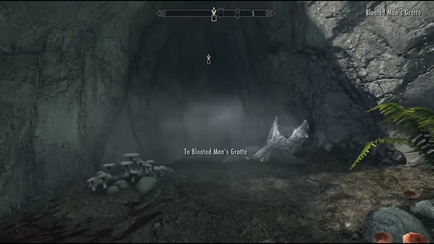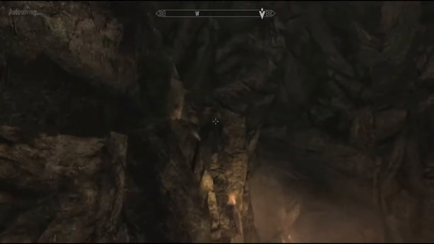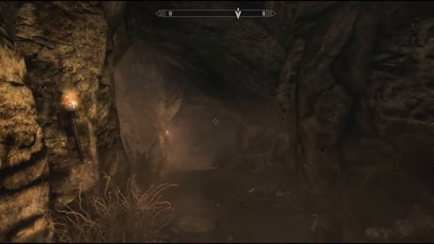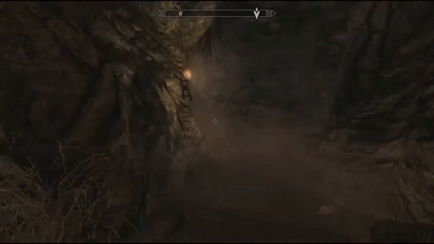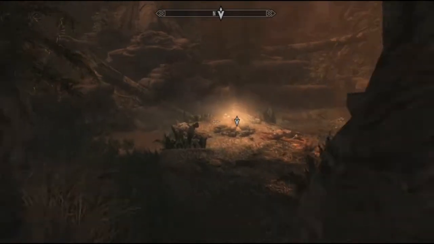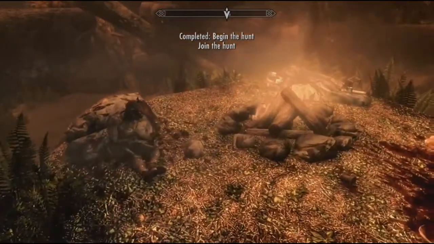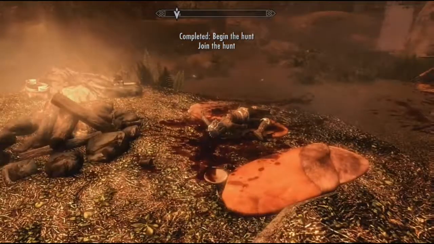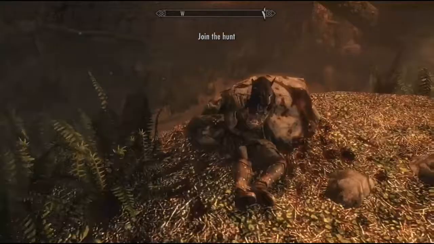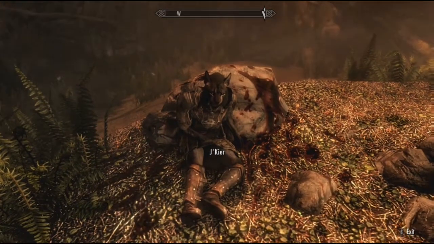Welcome to Bloated Man's Grotto. Dark and eerie place. Torch on the wall. That's normal in caves. Well, hello.